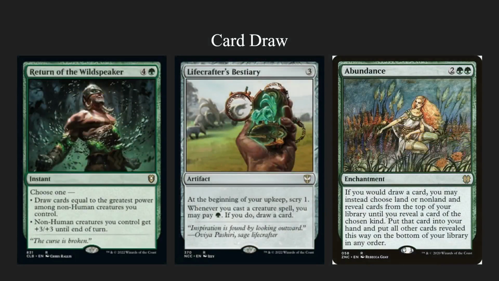We've got Return of the Wild Speaker, which can be used to draw cards equal to the greatest power among non-humans. Or we can give all our non-human creatures +3/+3 until end of turn. Really good for an end of the game swing out.